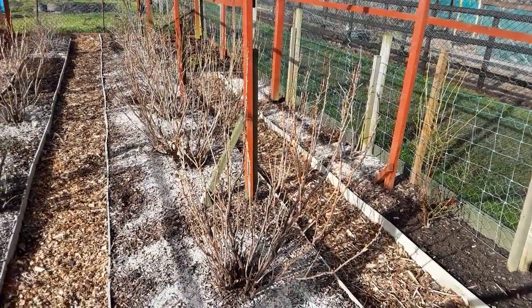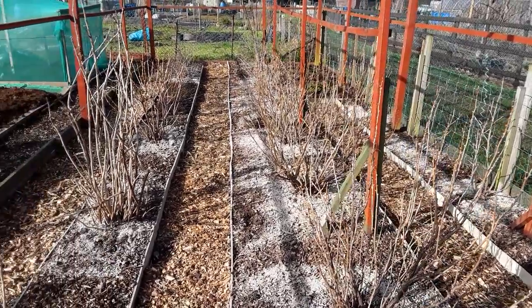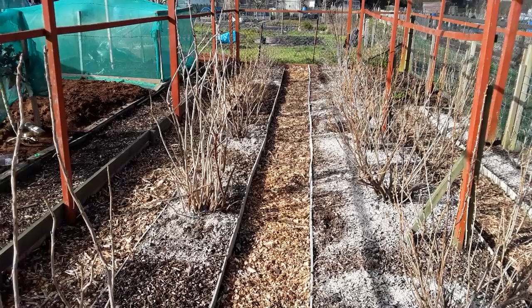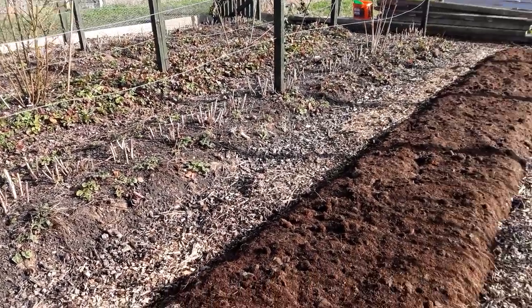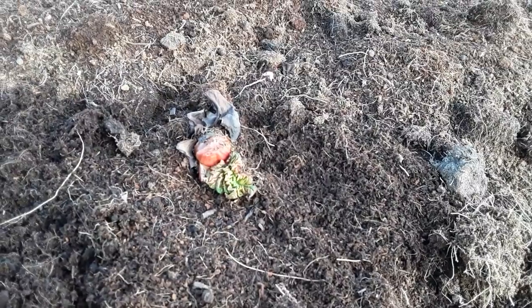I've now put the log ashes around most of the fruit trees, bar the blueberries. See how they get on. Let's move over to hashtag starting a new allotment, plot one. Still haven't had time to tidy these beds up, but the rhubarb's just showing through.